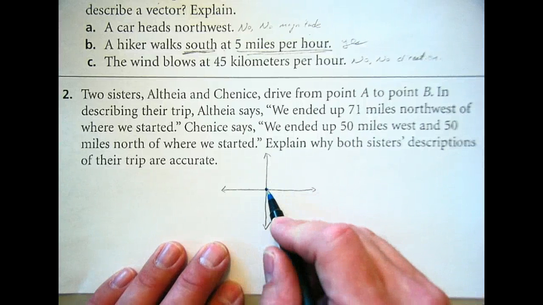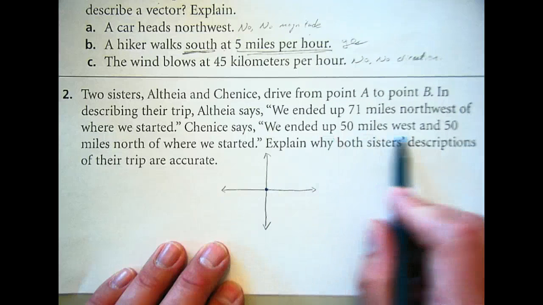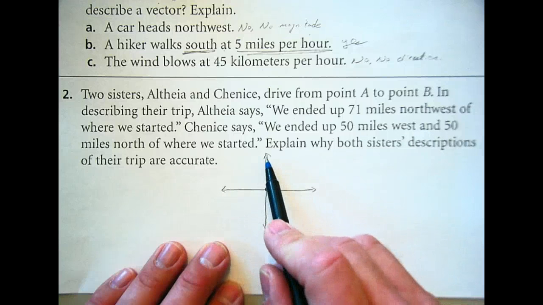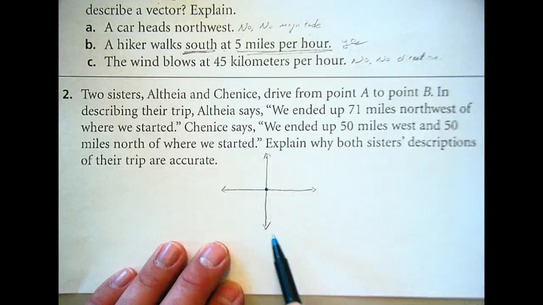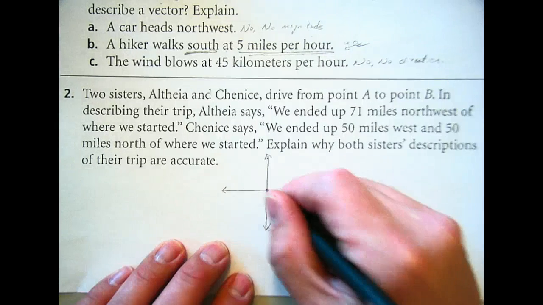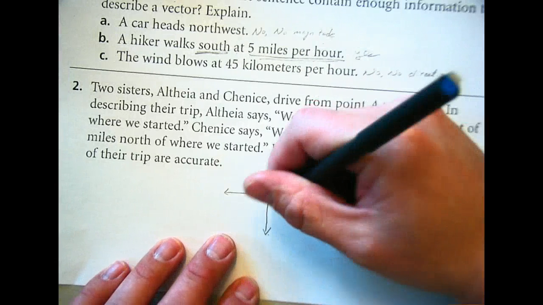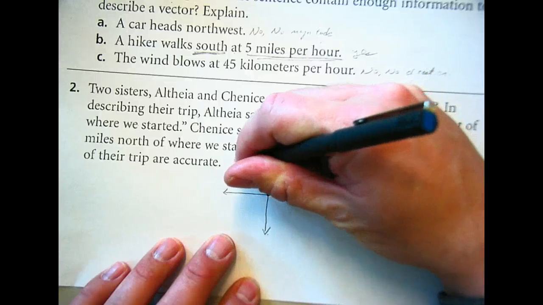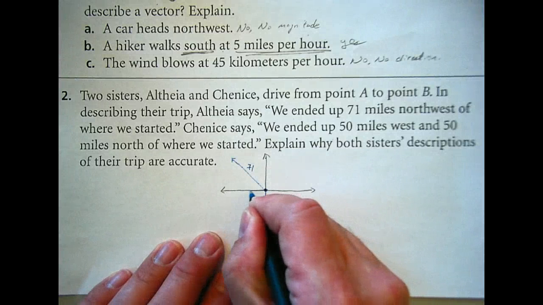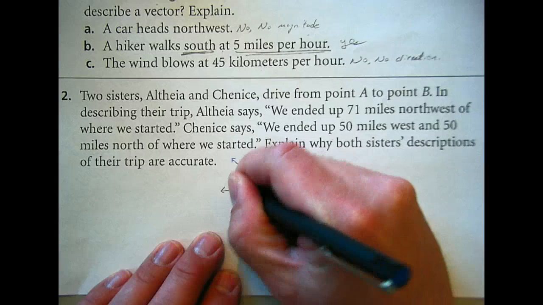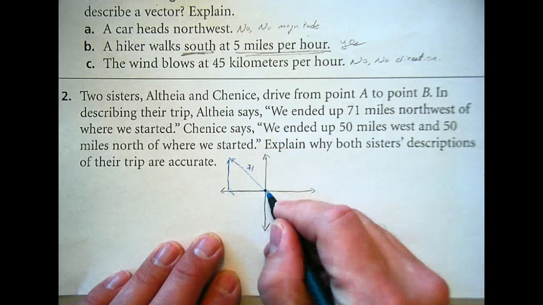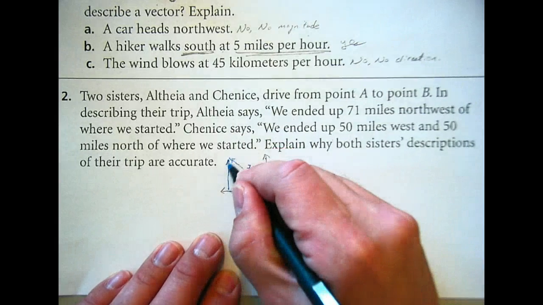Okay. And then we go 50 miles north of where we started and 50 miles west of where we started. Think of a compass. This is? North. That's the easy one. This is? South. What's this? East. West. All right, very good. So, if we're looking 71 miles northwest, we're here, okay? And we label it 71. This one's going 50 miles west and then 50 miles north. These little lines I'm drawing on the paper, those are our vectors. Our vector usually is attached to the origin, though, okay? So that's the vector we're talking about.